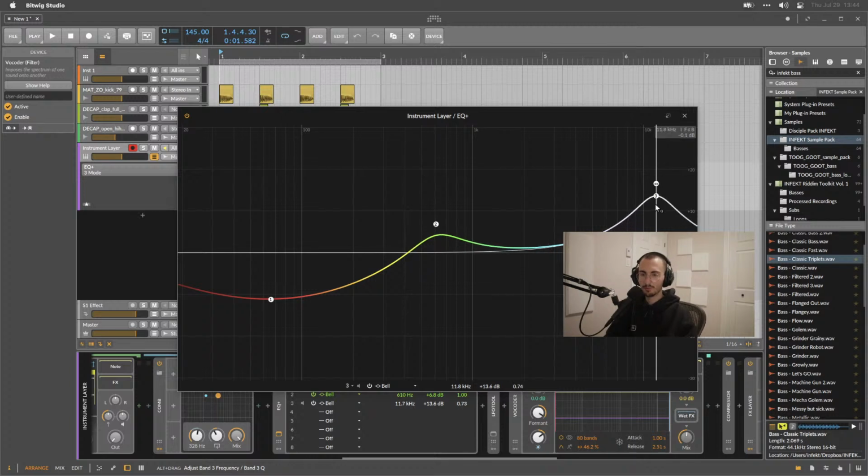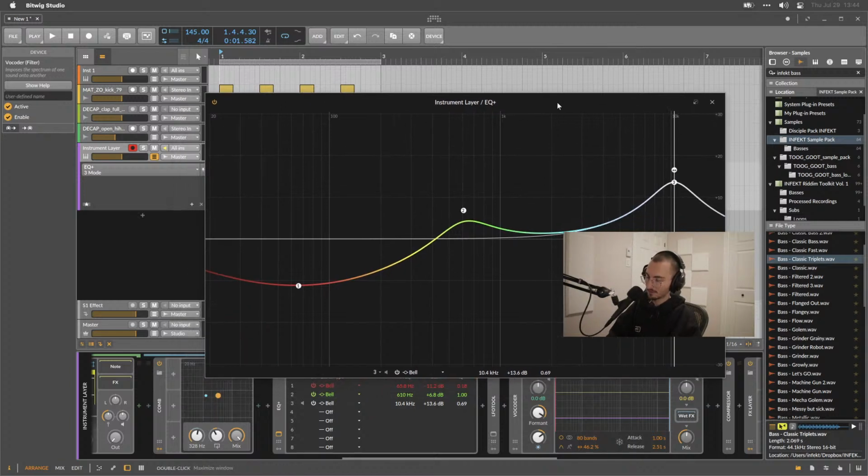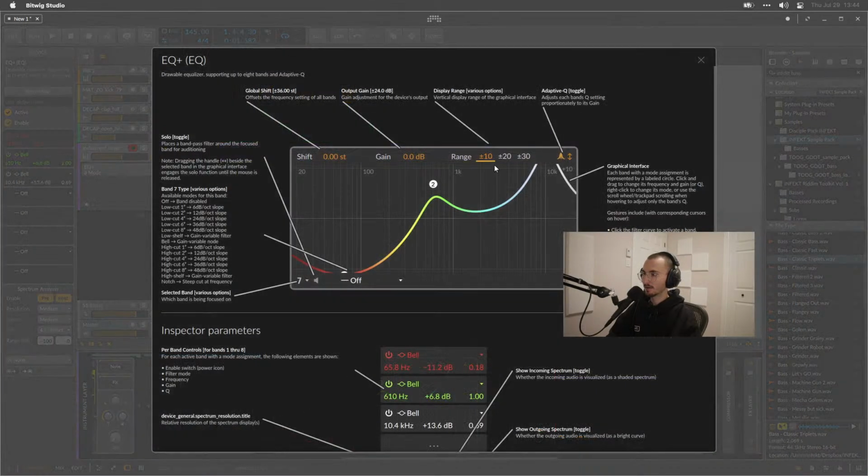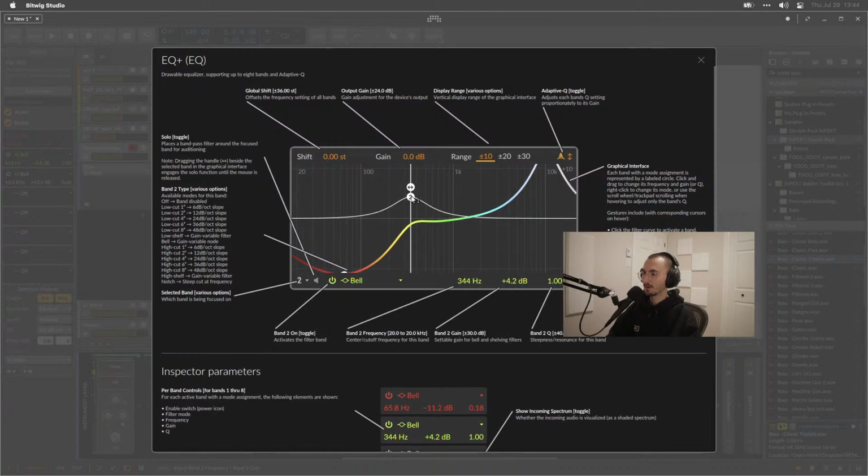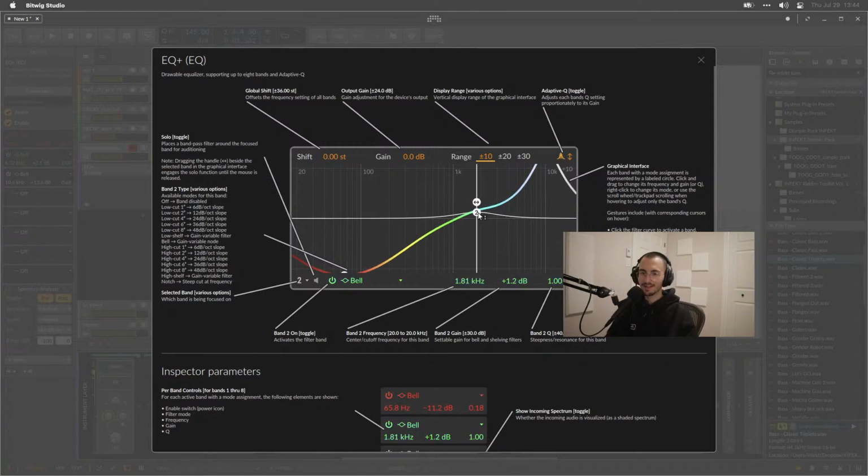You don't have to close the help window to tweak parameters. Oh, nice. So I can, wait, where's the help window? What? That is so trippy. Whoa. That, guys, you need Bitwig.